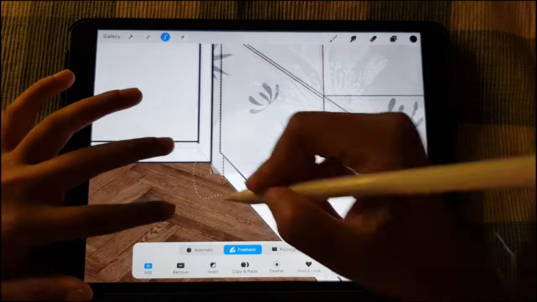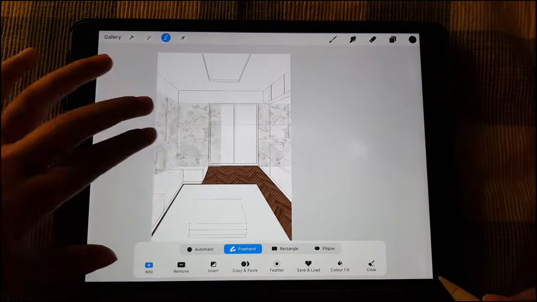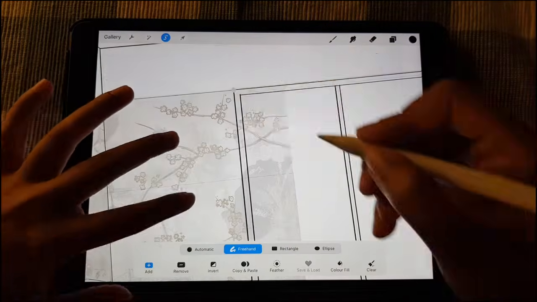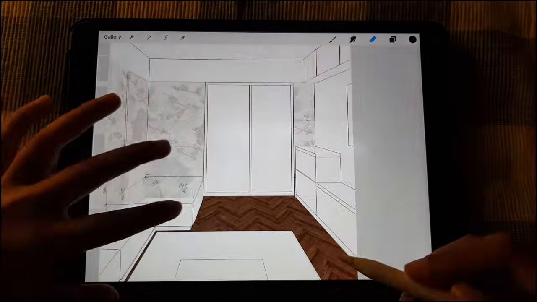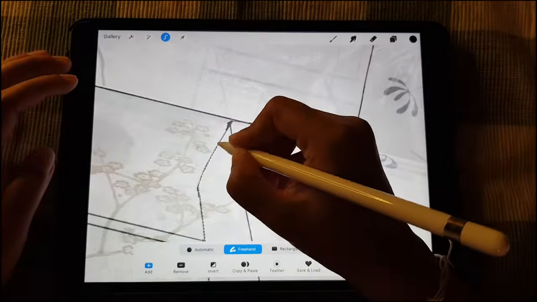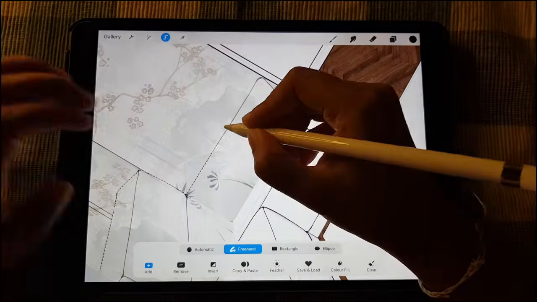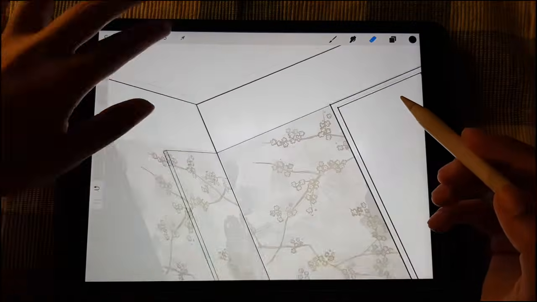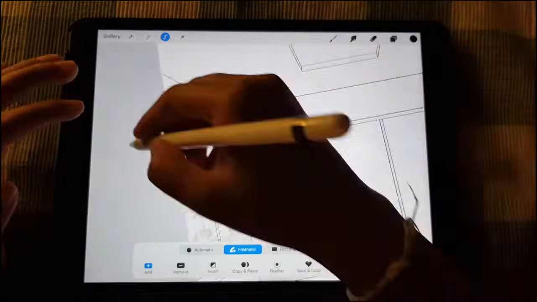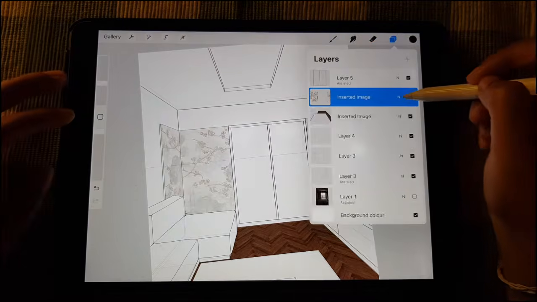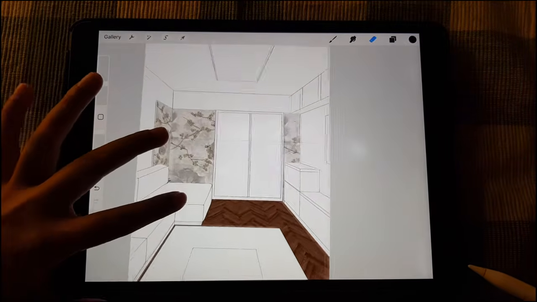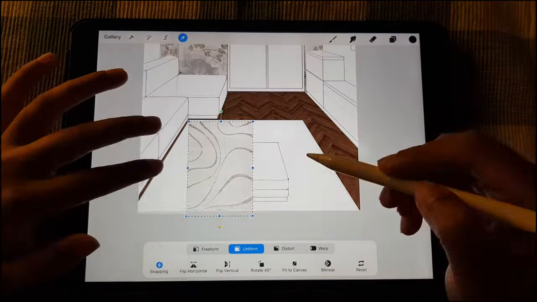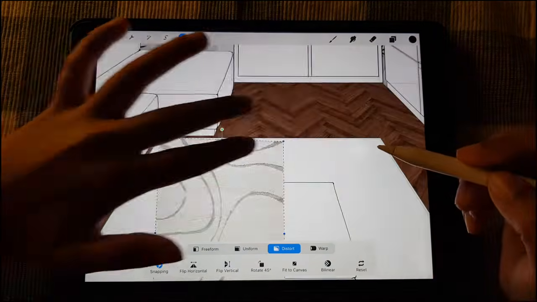And again, using a freehand selection tool, I'm selecting the pieces that I don't want and I'm erasing it. So if you guys have been following my videos, we do this a lot. Just import the materials, place it accordingly, and select the portions that you don't want and erase it. So it not just makes our drawing process easy, but also it's not at all time consuming. We can finish it within 1 hour, 1.5 hours should be fine to finish this whole sketch.